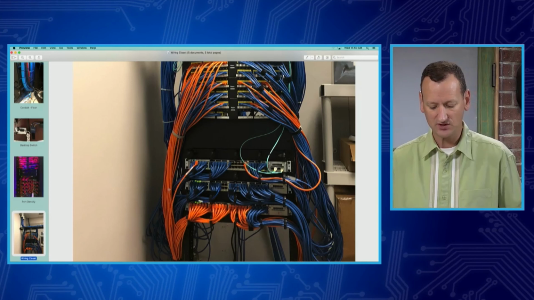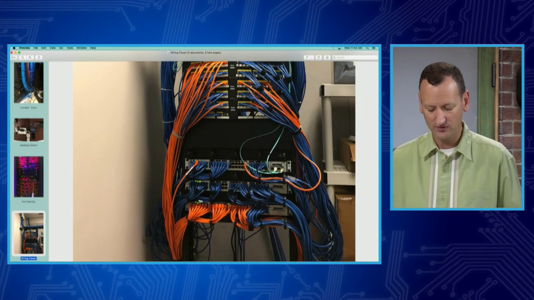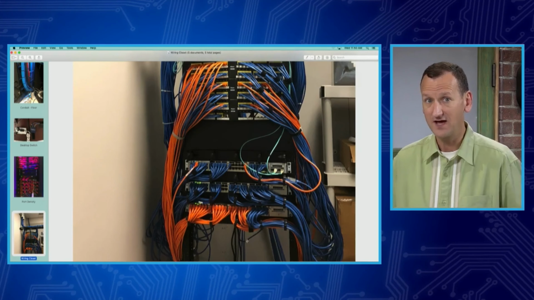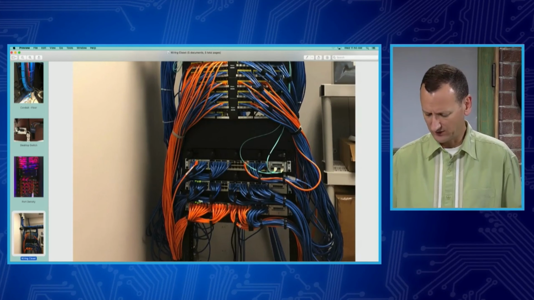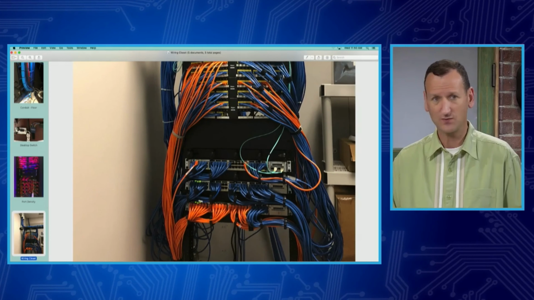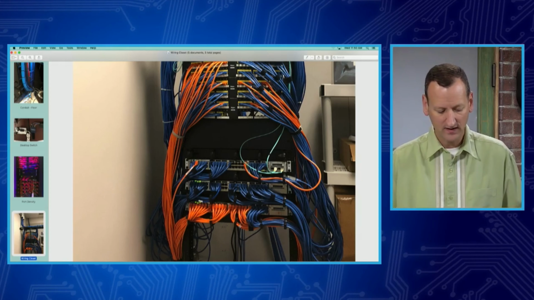Notice how there's no real obstructions on the left or right side of these switches, so they have complete airflow that's able to move through, and there's even empty space at the bottom, knowing that if we add more machines here, we've got 3 48-port switches, so that's 120 some odd ports that we have available, and we can add more switches to that stack to increase it.